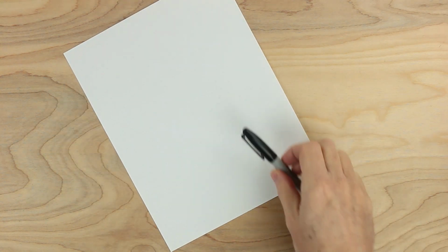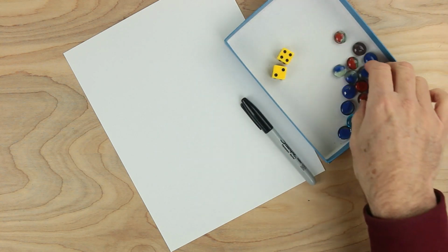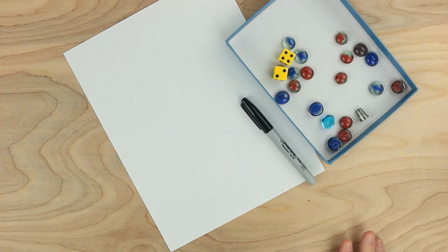For this game we'll need a sheet of paper, something to write or draw with, some playing pieces, a couple dice, markers, and some special token as well, and something else. What else do we need? Oh, we'll need a bear.